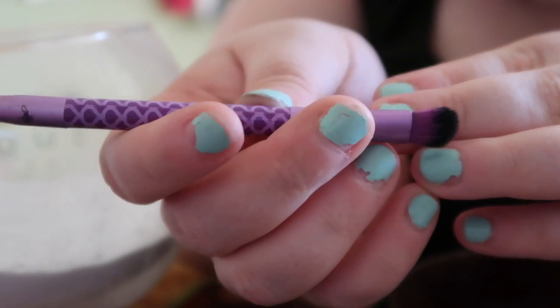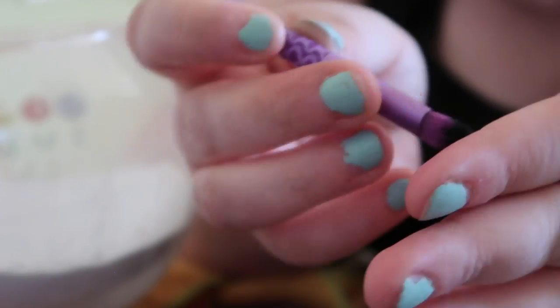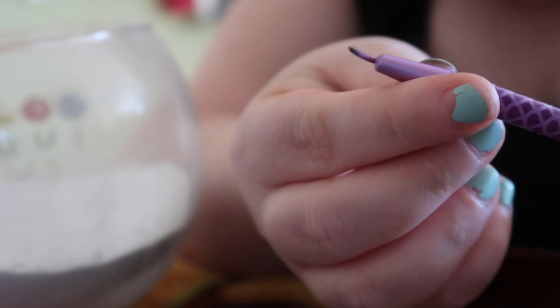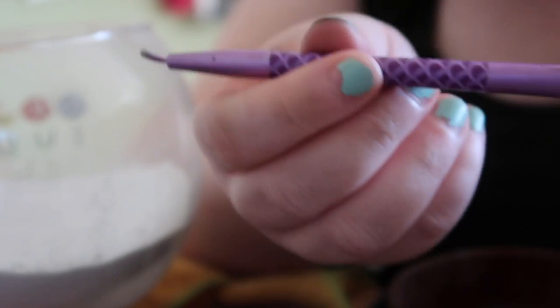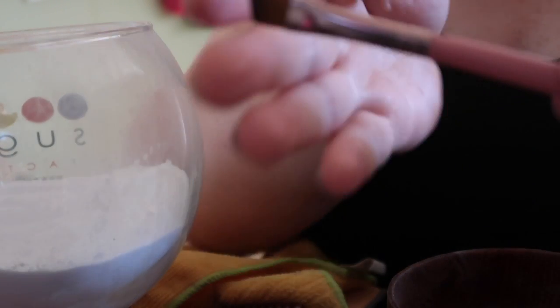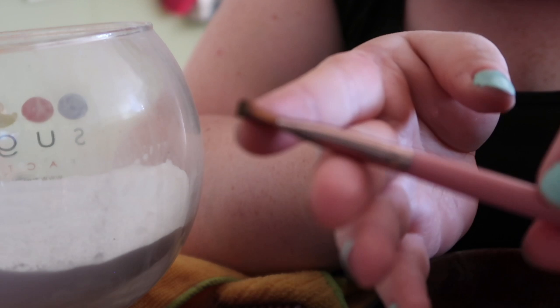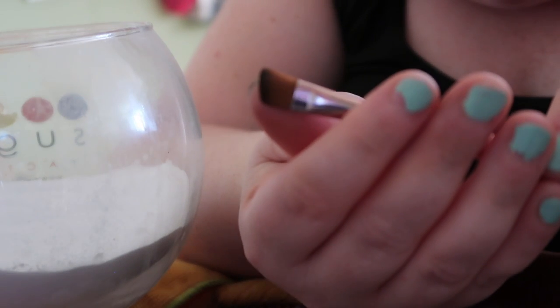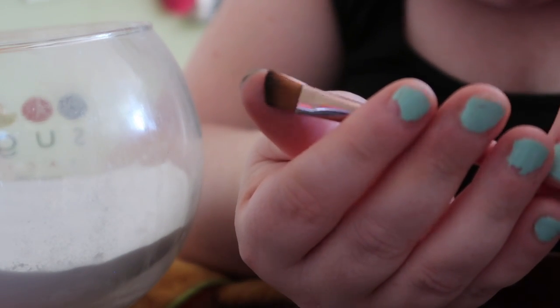So now you can see that's back to being fluffy and purple, and this end just looks the same because it didn't really change. It's got a black tip and then purple on it there. So many brushes. Okay, we've got this angled brush here. Some of these I don't remember if I've used or not, or if I did use it was right when I got them.